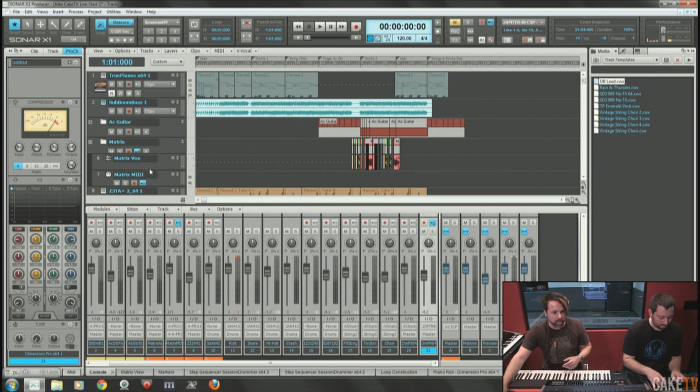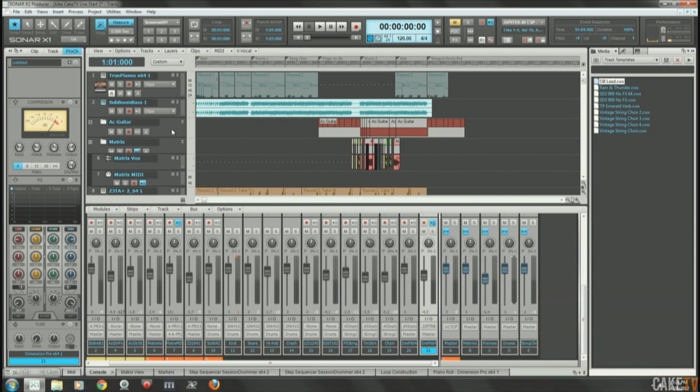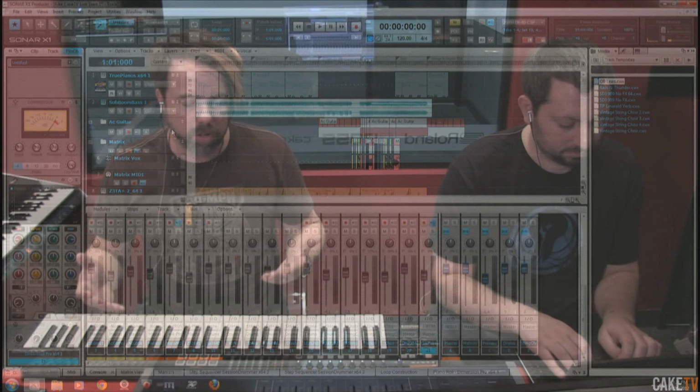Now, I used to always master in separate projects. I think it's still a smart thing to do in a lot of ways. You have your pre-master project, export out a floating point file, 24-bit or 32-bit or what have you, go to another project and start mastering. However, with the increases in speed, we're still at 2 milliseconds of latency, you can master in the same project.